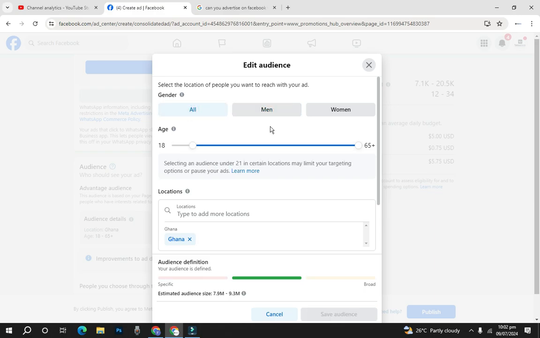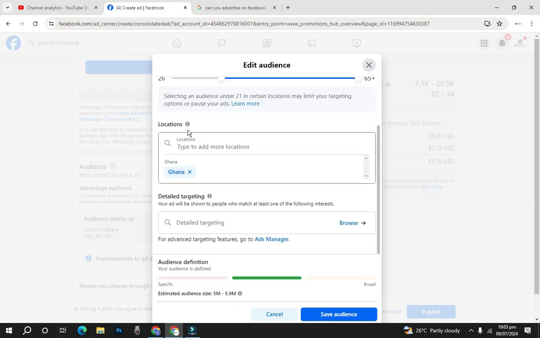For example, if I'm selling ladies apparel and I'm running Facebook ads to help get a lot of ladies to buy, then probably I don't need men, I need women. So over here you choose the gender for your ads. Now here we have what we call the age group. Over here you need to analyze to understand certain things, because if what I'm selling is something 18 year olds cannot afford to buy, then there's no need for me to specify 18, because maybe at 18 they are just young, some of them may be students. So depending on whatever business you are running and want to target, you can set your age group from here. So let's assume my age group is 26 going up to 65. I think it's quite cool.